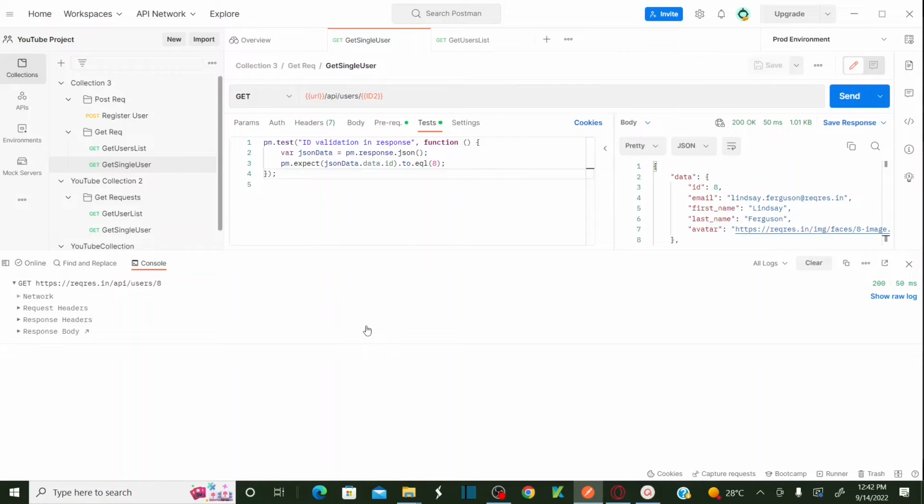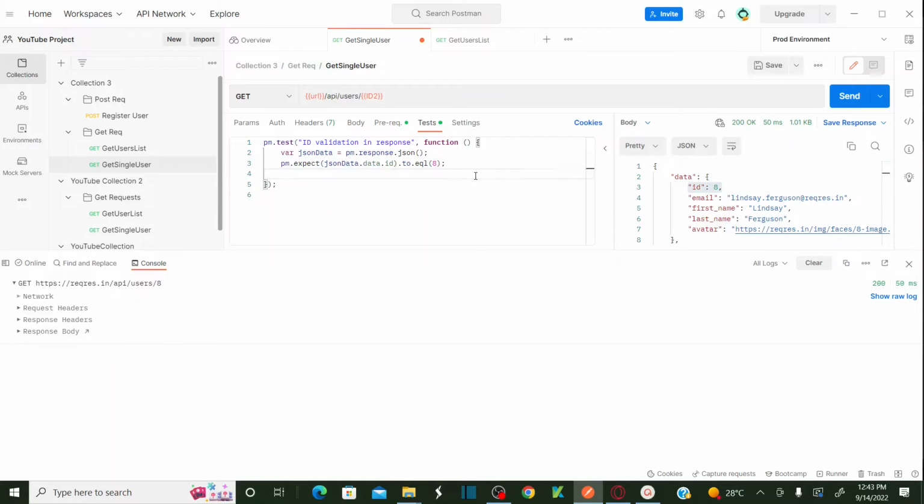And also if I want to push some additional information, let's say this is my test. My test is to validate if the response of my single user has a value of 8 or not. If you see here the JSON path I've specified, I explained the JSON paths, how to declare them, in my previous videos. So you can visit my previous videos. In this particular JSON path, whether I have ID of 8 or not, that's what I am validating.